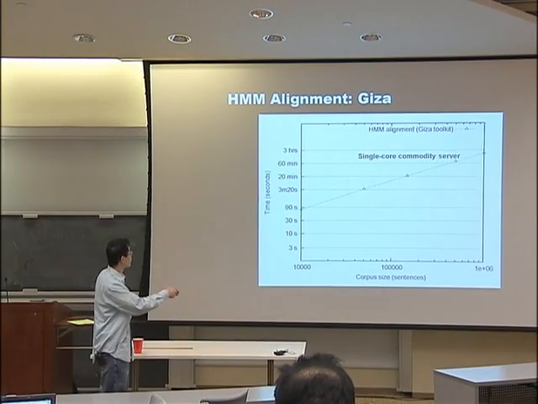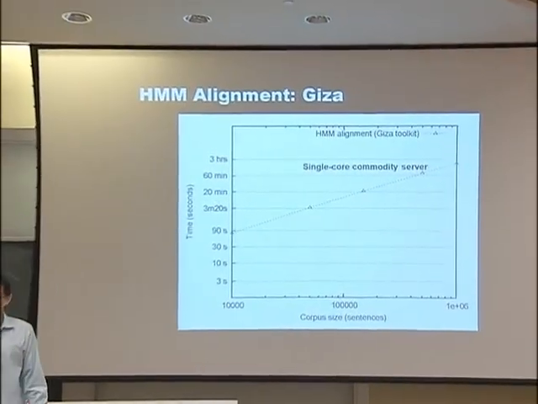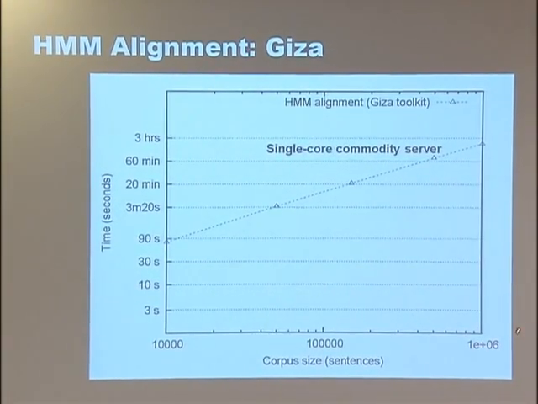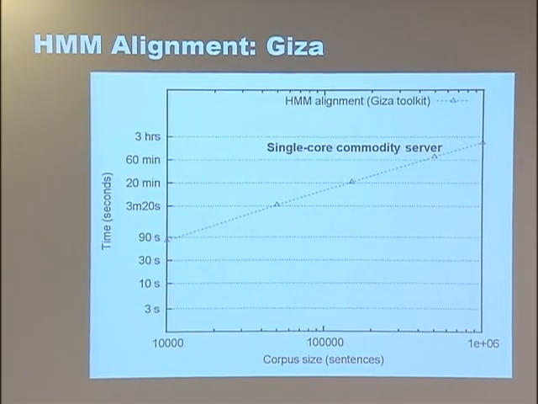Okay, so let me share with you some results. So here is a standard off-the-shelf toolkit for doing MT. It's called the Giza Toolkit. You can download and play with it. Here is the size of the corpus, and this is the running time on a single core commodity server. These were run 2 years ago, so it's a lot faster right now. But this is per iteration of this algorithm. It takes about 3 hours with all the data we have. And typically you run half a dozen iterations. So this means that for this phase of the alignment process, you have an idea, you hack something up, tomorrow you'll know the answer. Okay.